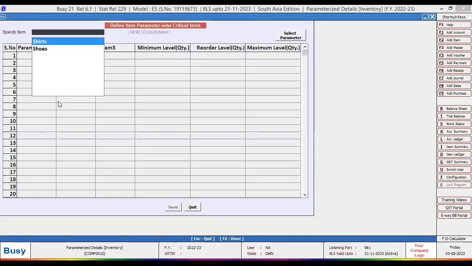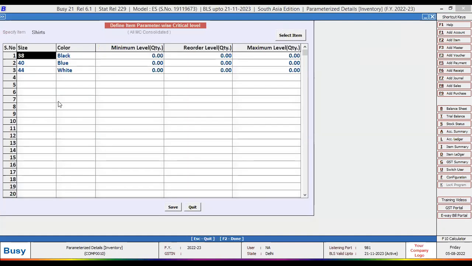minimum or maximum level of stock that you want, after which a warning will be provided, or after which a report will show that its minimum level was 10 and you have sold it to 12, or your stock is under 10. So from this report you can get your critical level information, which parameter is on which level.